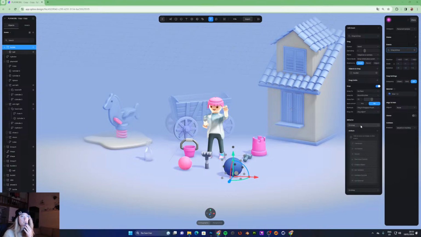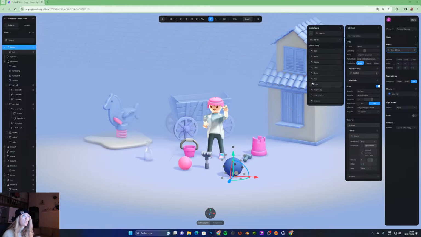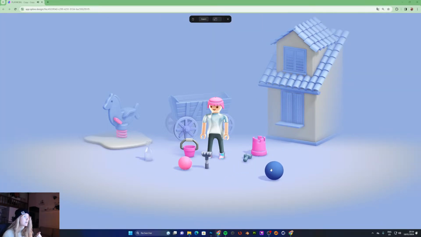And also I want, when I'm dragging, to add a transition. No, not transition. I want to add sound, and I want this to play. Which play? I want to play pop. I want the volume to be 5, and I don't want it to be a loop. So let's see if it's working well. Yes, perfectly well.